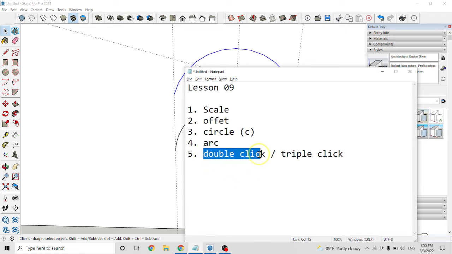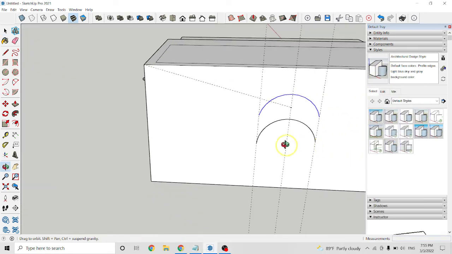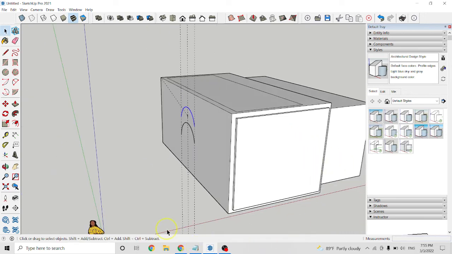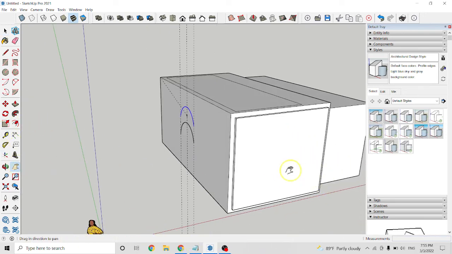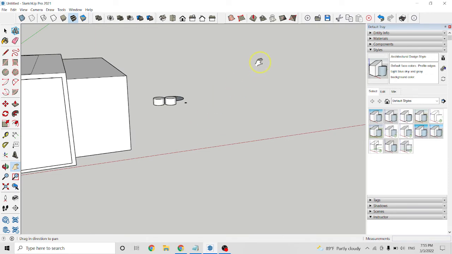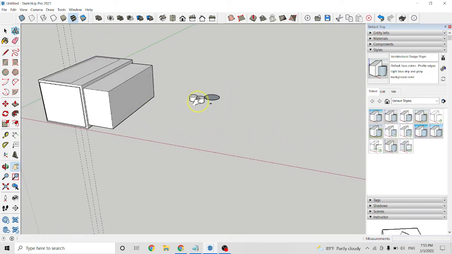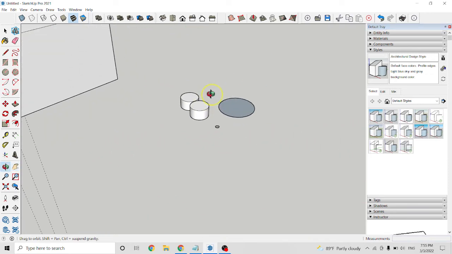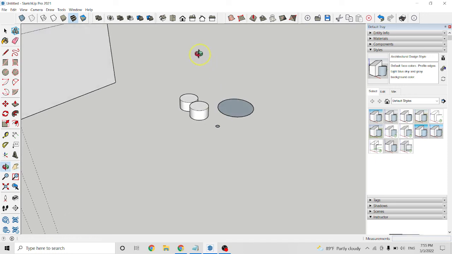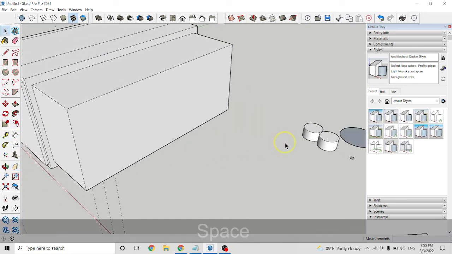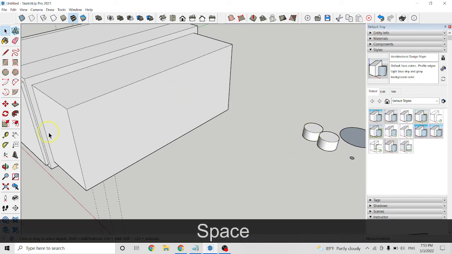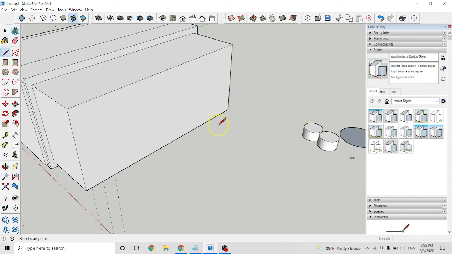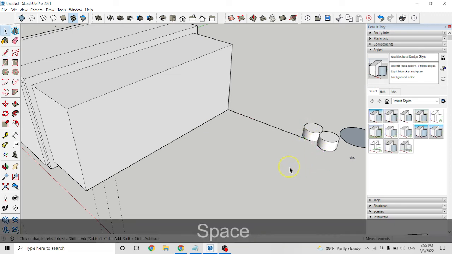And then double click and triple click. I use pen. Okay, so this object and this object are different. So I want to make them the same object.